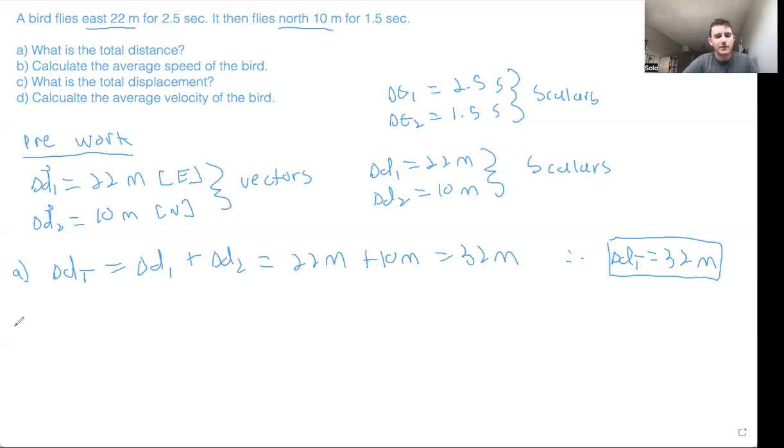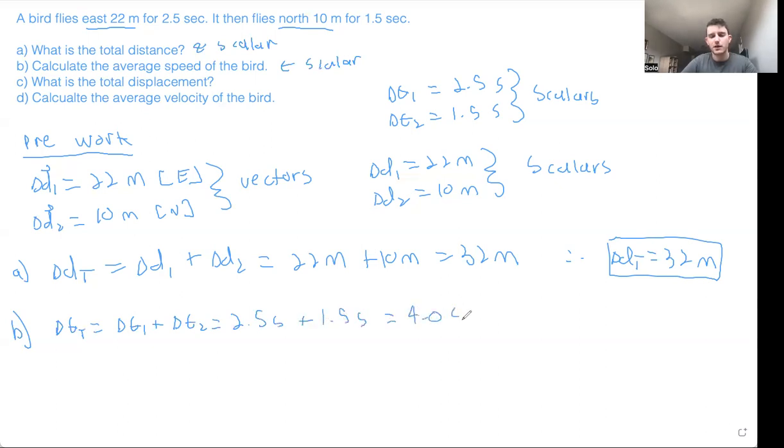So now we have calculate the average speed. So we had distance as a scalar, and the difference between speed and velocity is that speed is also a scalar. You take the time, you take the distance, and that'll give you speed. Displacement and velocity we'll get into after. But we want to figure out how long this bird was traveling for, right? So we want to figure out the total time. Let's make a capital T there. And we know the total time is going to be equal to the time of the first leg plus the time of the second leg. And that's just going to be 2.5 plus 1.5 seconds. And that is 4.0 seconds, right?